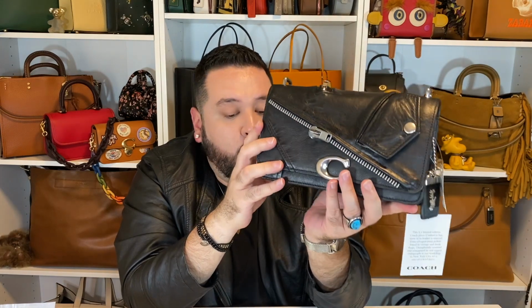I'm so happy that I was able to snag this bag, and thank you to Vidal for dealing with my craziness. This is gorgeous, and I love that Coach is using all this nickel hardware now. I feel like it looks so cool, and it's the fact that it's brushed instead of that shiny chrome. I absolutely love it. It elevates the bag. Coach, you are knocking it out of the park with this new direction. Stuart Vevers, you are amazing, as you already know. I already gush about your designs all the time. I am ecstatic about this bag. It is even cooler in person than I thought it was going to be. What a conversation piece and a story to tell for this bag.